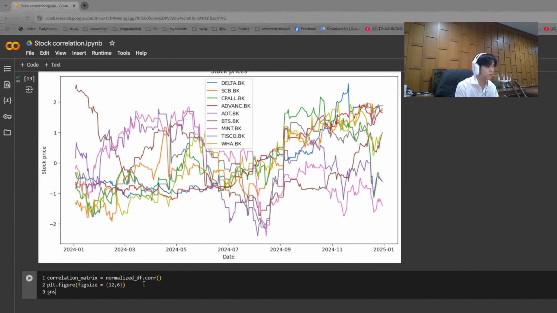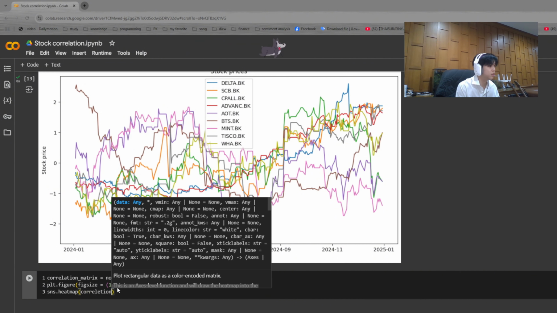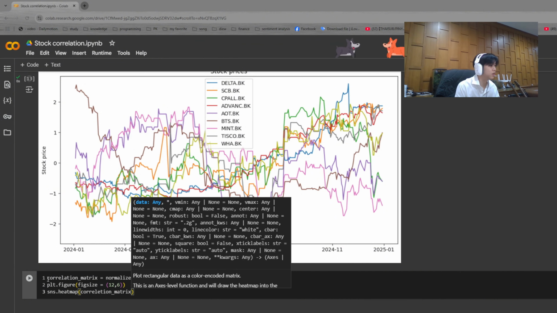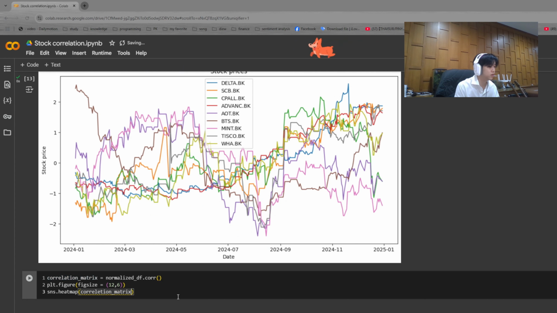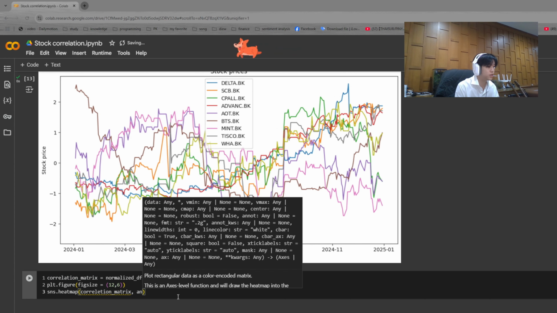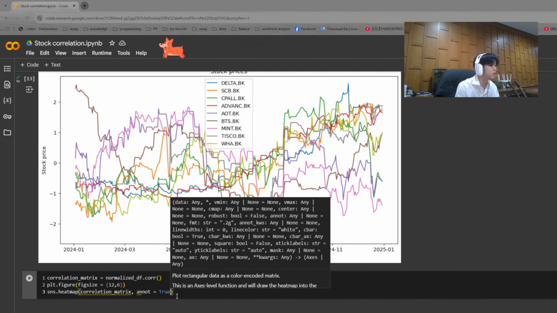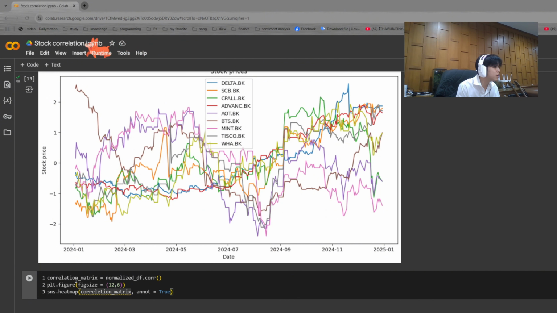We're going to plot a heat map using seaborn, sns.heatmap, and pass the correlation matrix right here, and annotations true. Yeah, I misspelled a word.